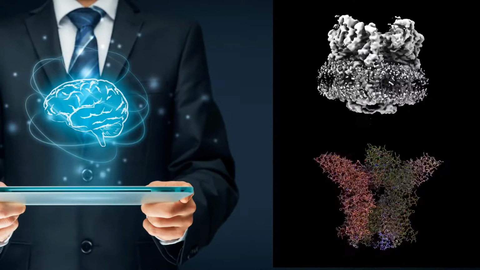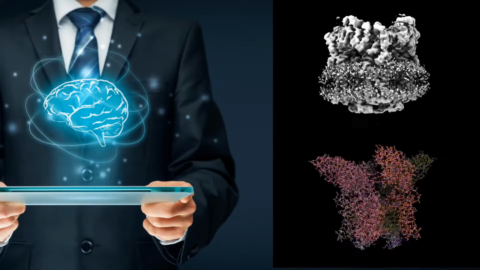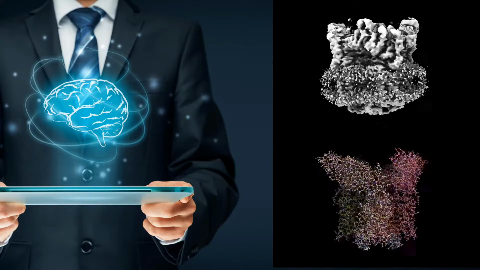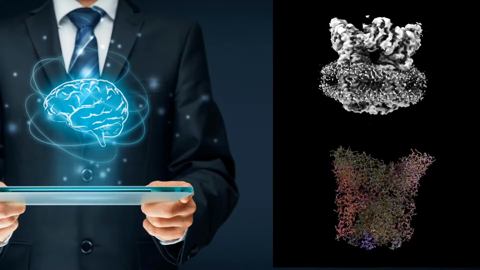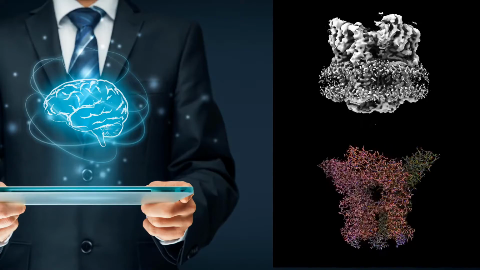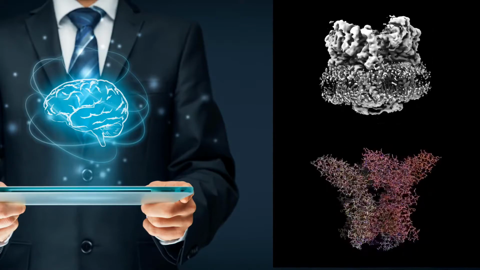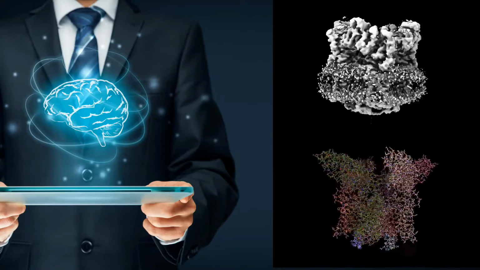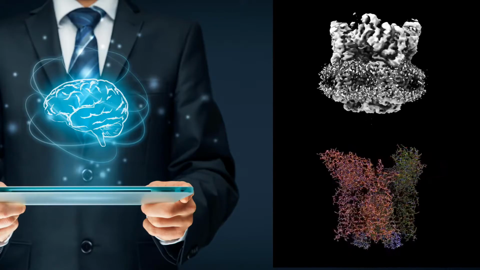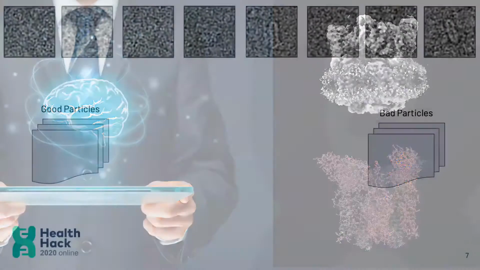This translates to faster 3D models and more membrane protein structures. With more known structures, we can not only expedite drug development, but also design drugs that will have a higher chance of passing clinical trials, ultimately bringing safer and more effective treatments to those who need it most faster.